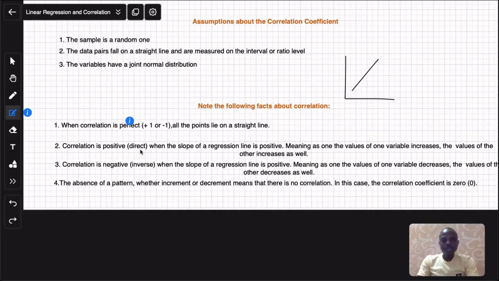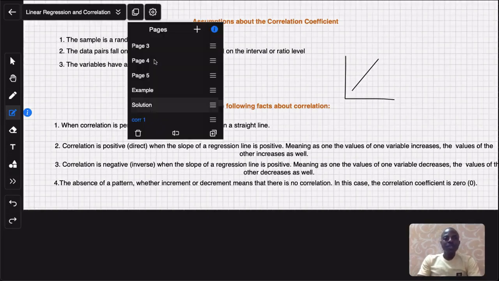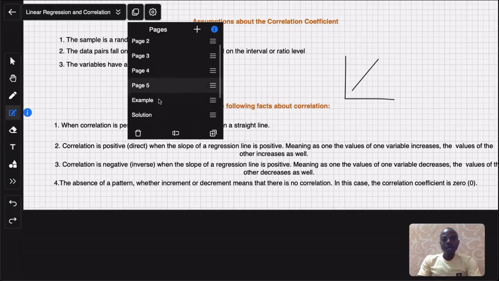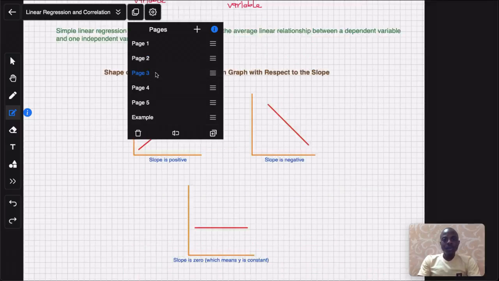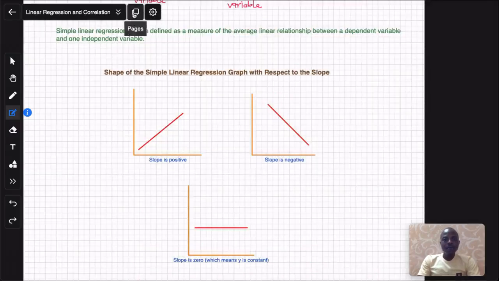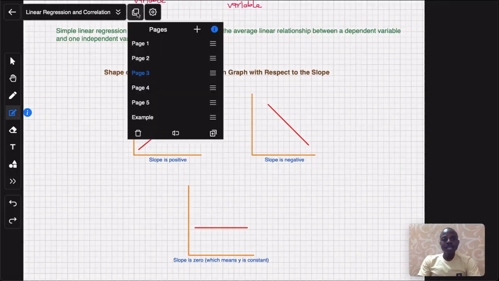When the slope of a regression line is positive, obviously, you may not even need to look for the correlation coefficient before you are able to guess what the correlation between two variables will be if you plot the regression graph. So if you plot it and the line is going upward, it may not be perfect. It means there is a positive relationship. But if in any case it is perfect, then definitely that's looking more like something that is deterministic.